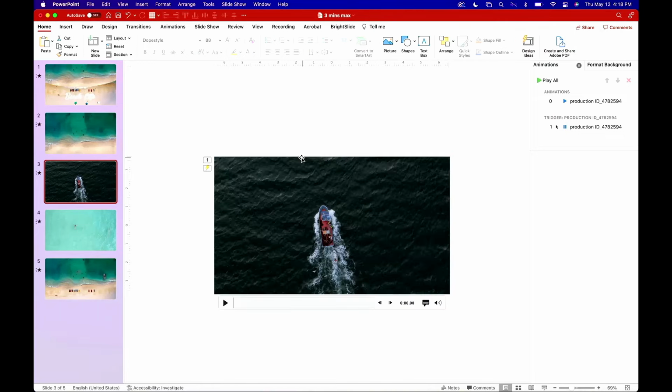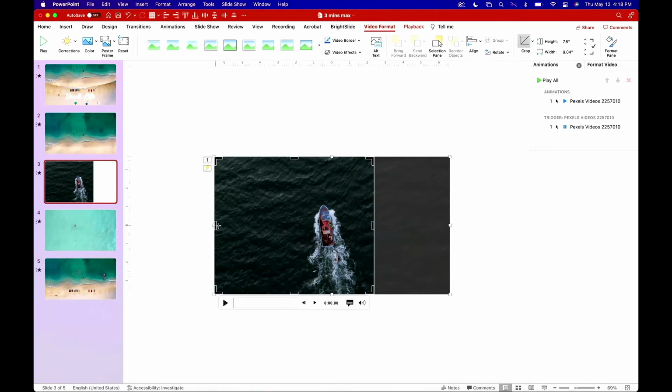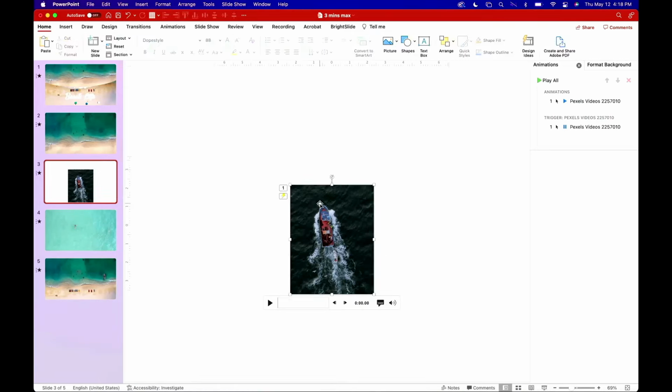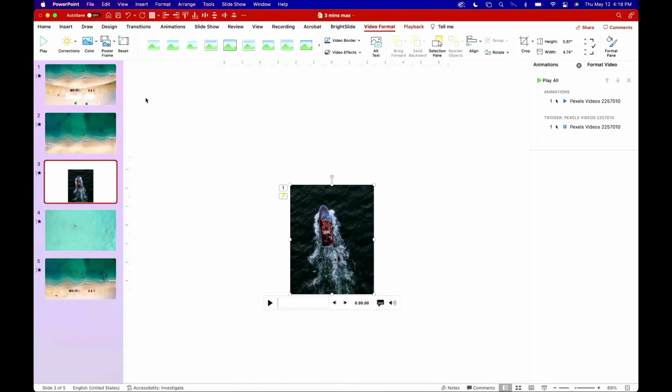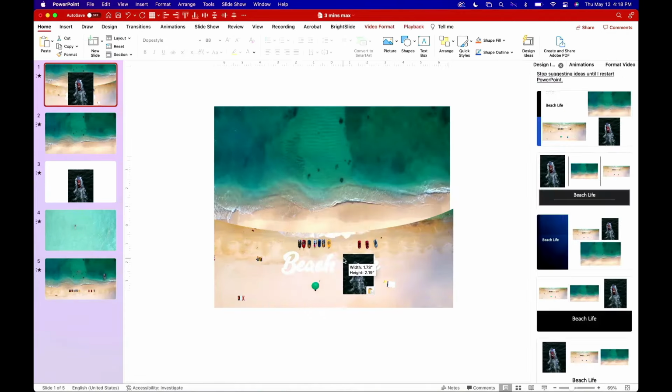Okay, got the boat. All right, I'm gonna talk less. Oh my God, I'm having trouble here. Okay, crop. So I got a boat here. Now you look at this dark water. There's no way I'm gonna be able to blend this in. I gotta hurry up. I don't know if I'm gonna make it. Okay, so I'm gonna copy the boat and put it up here. Bam, take it here. There's no way I'm gonna do this in 3 minutes.